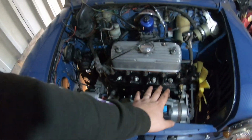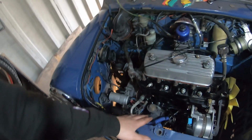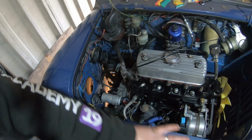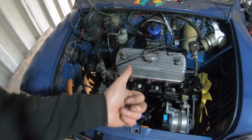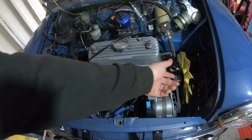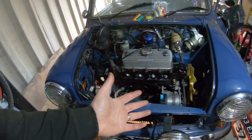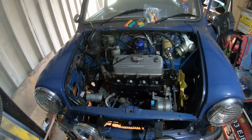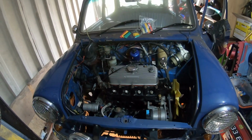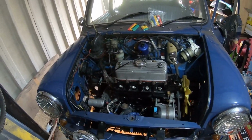I'm going to run it to start with these spark plugs in, but once I've got it running up to temperature, I'm going to drain the oil out, do an oil change, to make sure everything is just as it should be. New oil, new filter, new plugs. The thermostat needs attaching down. Obviously new coolant. So when Luke gets his car back, it will just be ready to drive and hopefully enjoy the country lanes and just enjoy the car for forevermore. Really, that's the plan anyway.